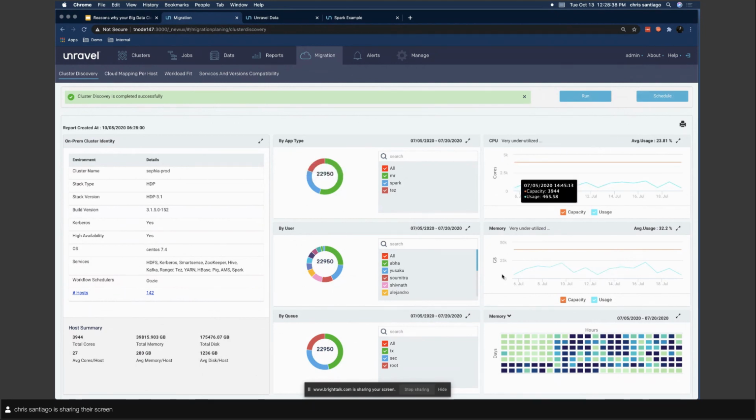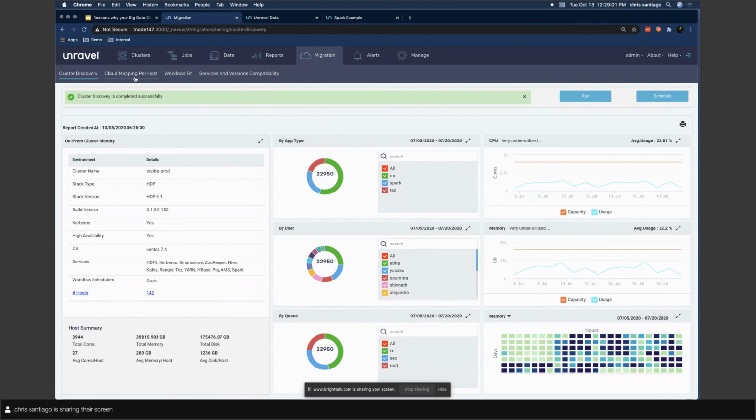And then finally, here on the right-hand side, think of this as utilization, whether that be CPU or memory, heat maps that show you, hey, is this something that's running hot all the time? You get that level of information here. Once you have this, now you can actually start planning, okay, I have an idea of how I want to do things.